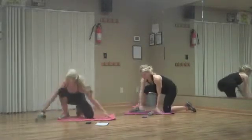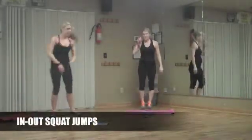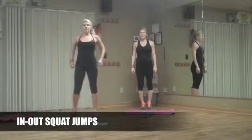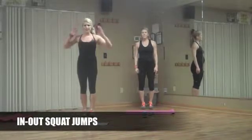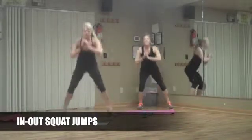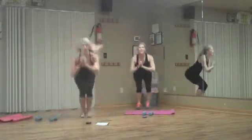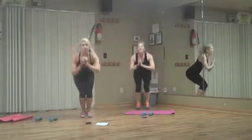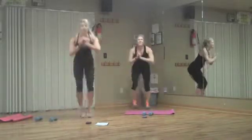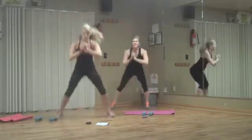Okay, our arms just finished burning. Now we're gonna make the legs burn a little bit with some in-out jump squats. Jill's gonna show you the modification. I have the highest level. You're gonna squat in, squat out, jumping in and out. Jill is just tapping out into a squat and then a center, and then out and then center. So you're gonna do this for the whole minute. Get lower and lower with each move. You can do this. I know it's burning, but you got it.